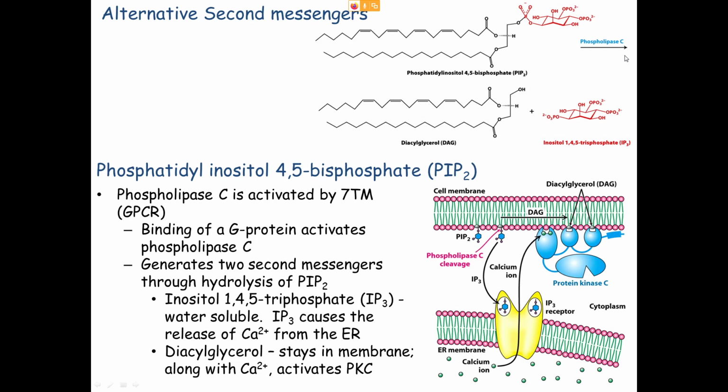So this phospholipase C now creates 2 second messengers. This thing was just sitting in the membrane minding its own business when phospholipase C cleaves it into 2 pieces. A diacylglycerol, DAG, and a inositol triphosphate, or IP3. That's shown diagrammatically down here. So we have our PIP2 sitting in the membrane here. So here's our 2 tails, right? And this is the glycerol. Here's the phosphate bridging it. And then the blue hexagon represents the inositol, and then the 2 more circles represent the additional phosphates.